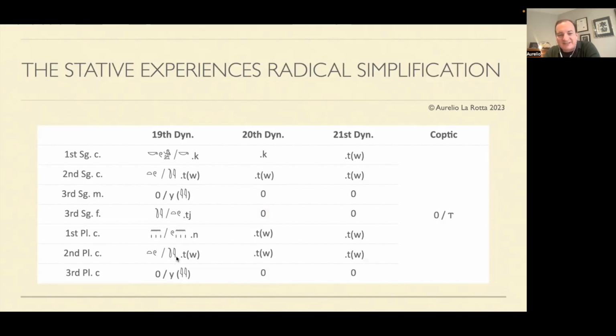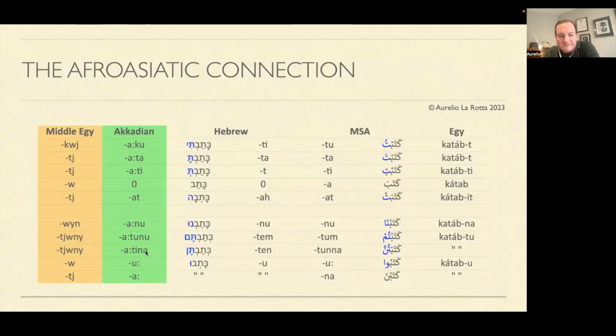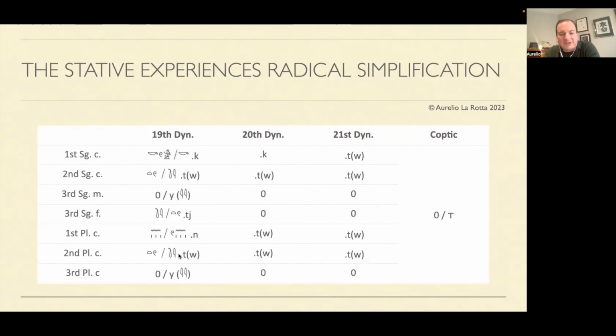Second person, again, the T. You can already see how they're merging. Well, that was actually true before as well, wasn't it? No, it wasn't. The original version has an extra N, which is now gone. My bad. And then, again, the third person, singular and plural, at least for the masculine singular and the common plural, they look the same already. That's the state in the 19th dynasty.